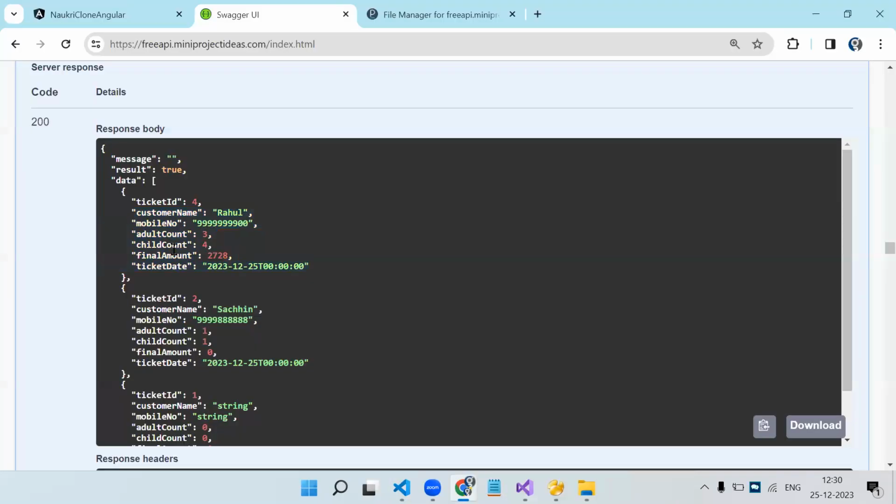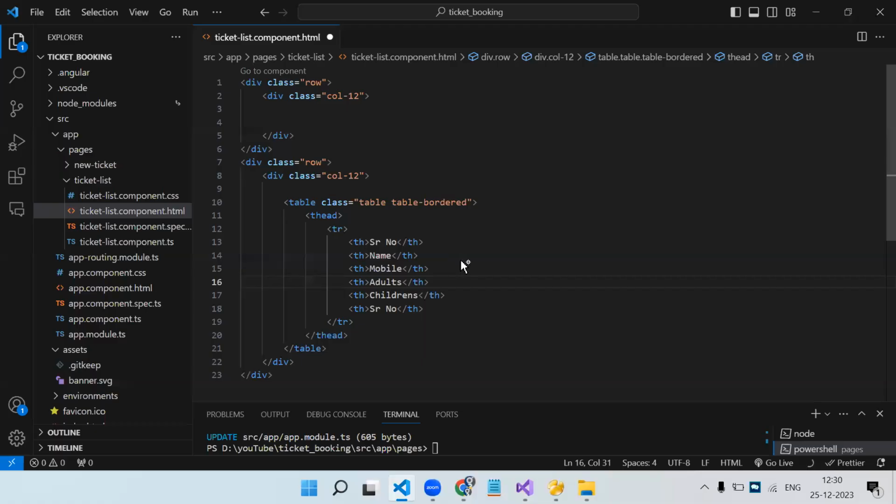We are getting adult count, children count, and the final amount and the ticket date, right? When was this ticket created? So before everything, we will just show the ticket date and the final amount, right? This is T head.